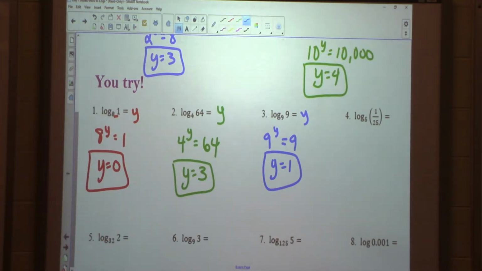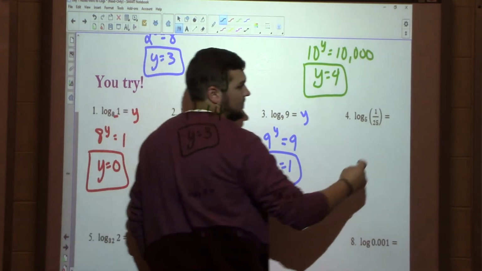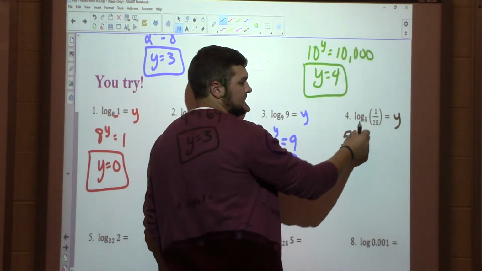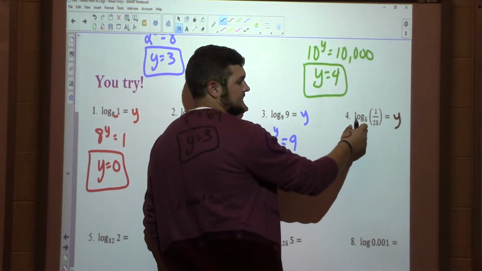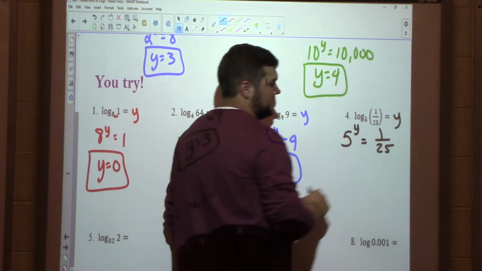Has to. Hey, did anyone get the last one? Yeah. It's a negative, -2. What do you mean it's a negative? Because it went down. It's a fraction. I wouldn't say it went down. Hold on. So if I change this to exponential form, the base of my log is the base of my exponent, what my log equals is my exponent, and it equals what I took the log of.